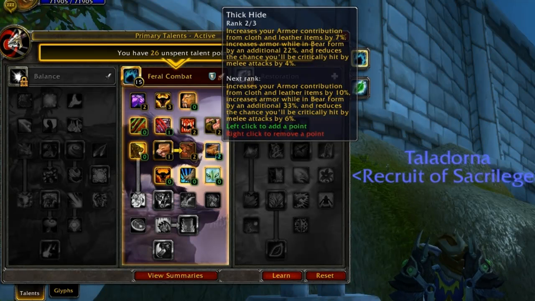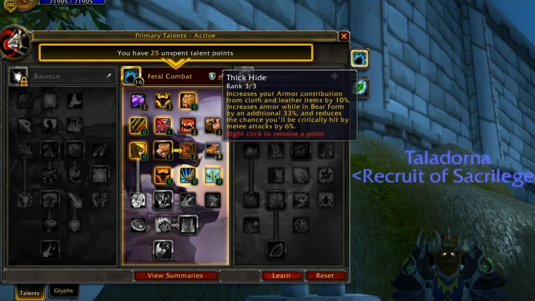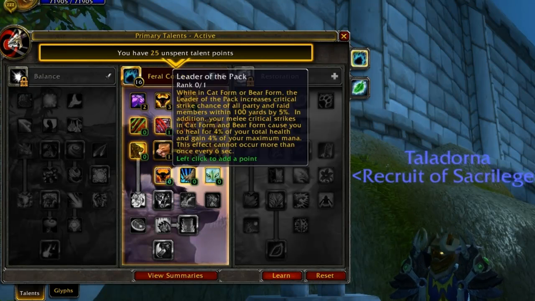And of course you want to grab 3 ranks of Thick Hide, because that is where you get your uncritability from, as well as increased armor contribution, which is also wonderful, as well as increased armor in bear form, period.